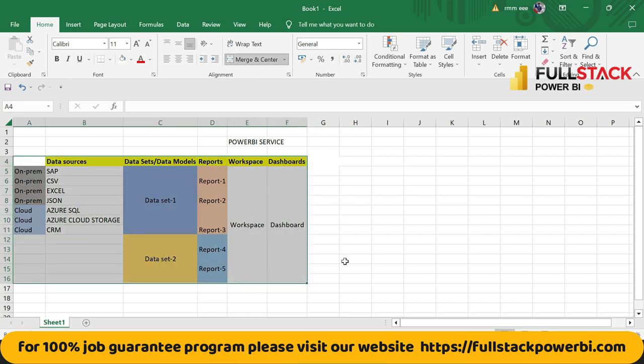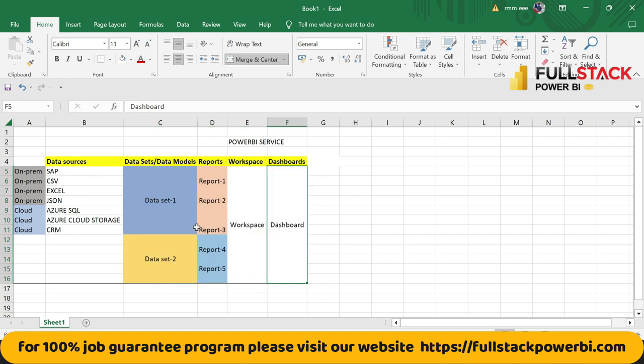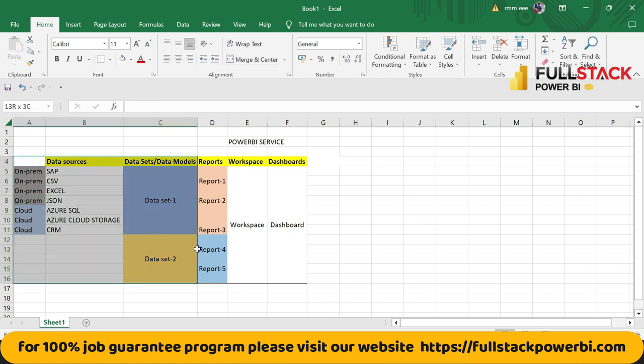Here I said that after creating the data model and the dashboards, it is not possible to add another data source, but we can increase the data or the number of rows in the Excel after creating the dashboard. But what about the columns? If you increase the number of columns in your Excel sheet, it will reflect in data source 1 or data source 2. You can use those columns in reports or workspaces or dashboards. We'll discuss all the column operations in data modeling in detail, including the relationship between the columns and data tables, and how the columns impact the datasets, reports and dashboards. So this is all about the data flow and data sources, datasets, reports, workspaces and dashboards.